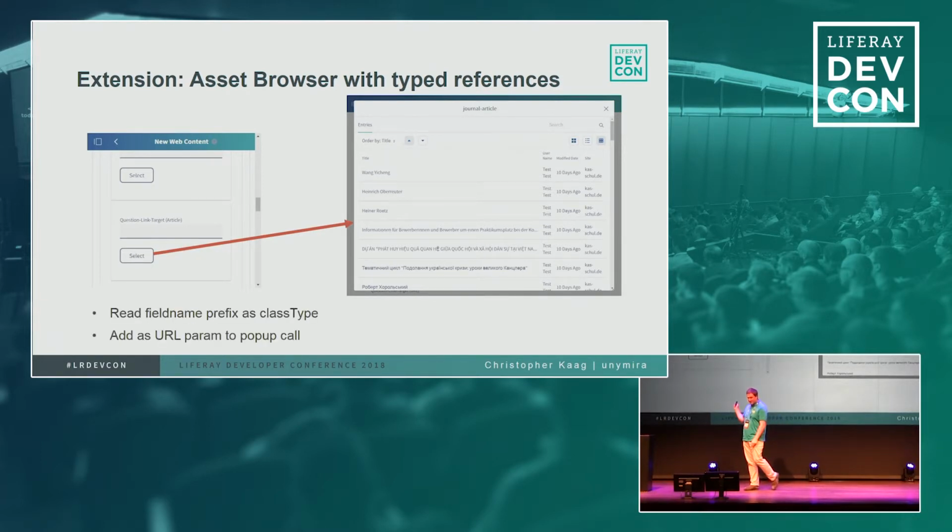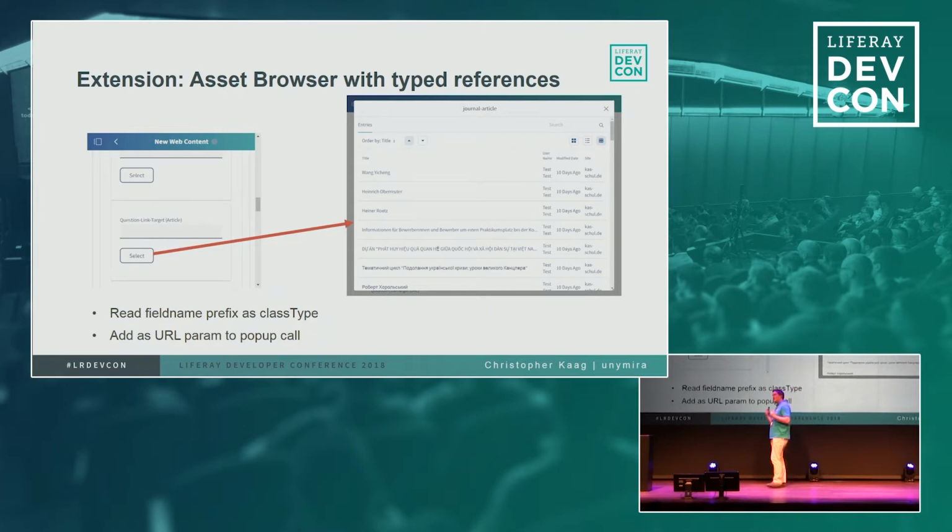There's a small extension we added via JavaScript on the left side. We just injected a small JavaScript function that is called whenever this form is generated and the button is actually pressed. You can create your structures however you want. You can set the attributes however you want. In our case, we use the name attribute of the form field, which Liferay actually doesn't use besides as an ID. So it only has to be unique.